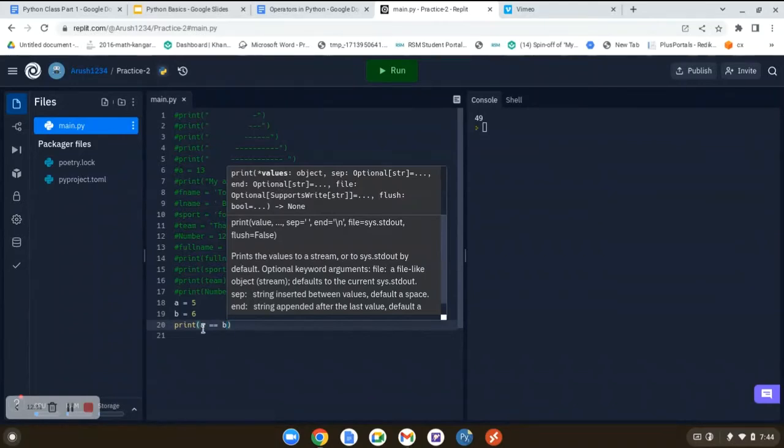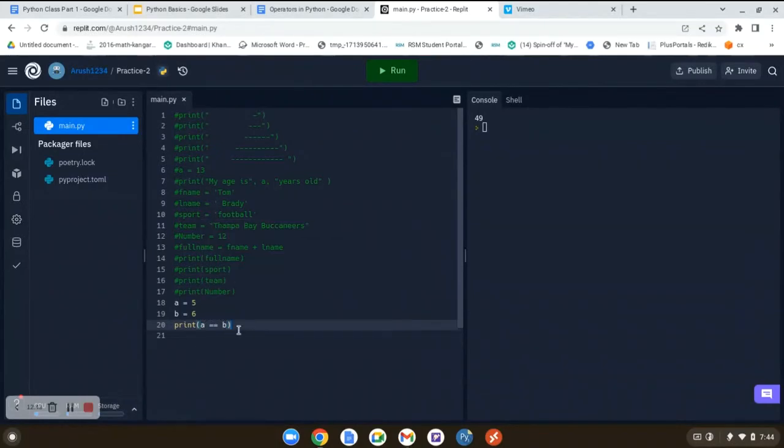This comes in handy because instead of printing them or adding 2 variables, now we're comparing 2 variables. So those are just operators in general. And a equals equals b will return false. In a Boolean value, it's either going to return true or false depending on the statement.